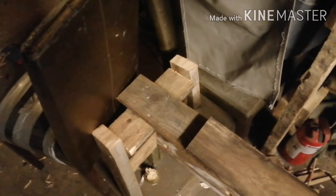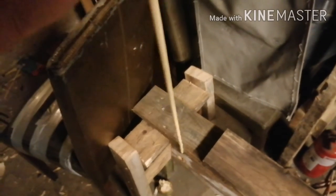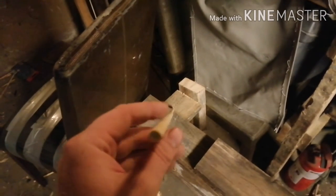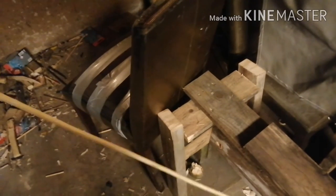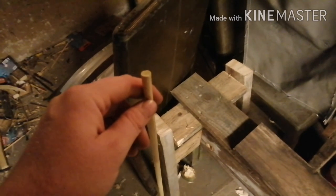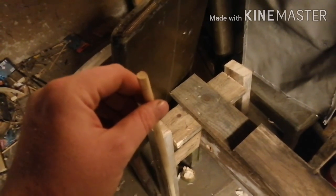Alright, now the arrow wood is done on the wall, it's done drying. It will not most likely be perfectly straight, but you can see it's pretty close to straight. For me this is straight enough. It's not perfect and I have cut it up in the size that I want, about between 80 and 85 cm. So let me finish the arrow and you will see how it shoots.